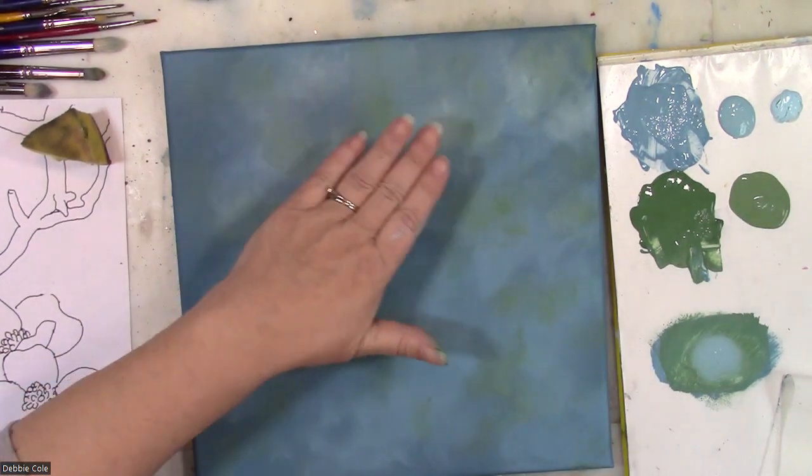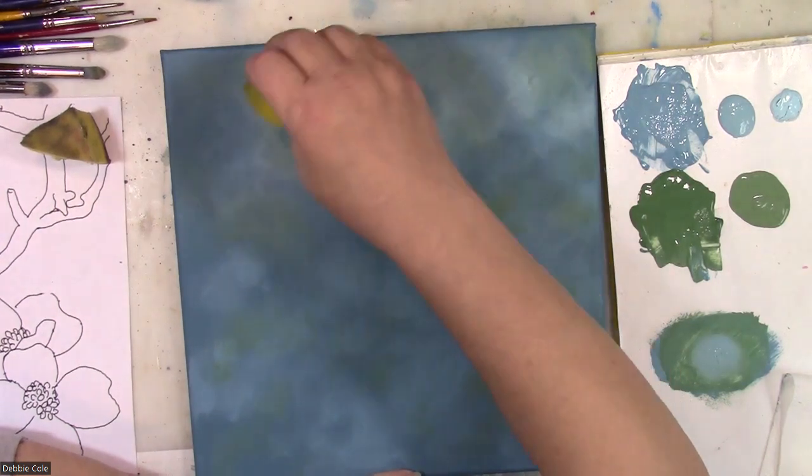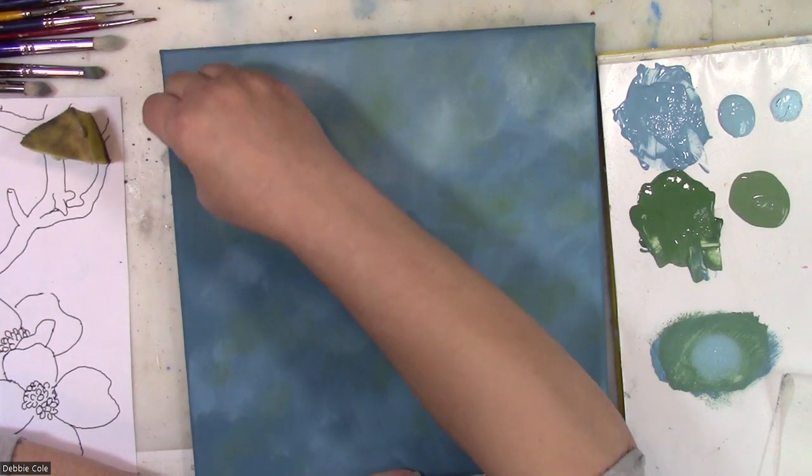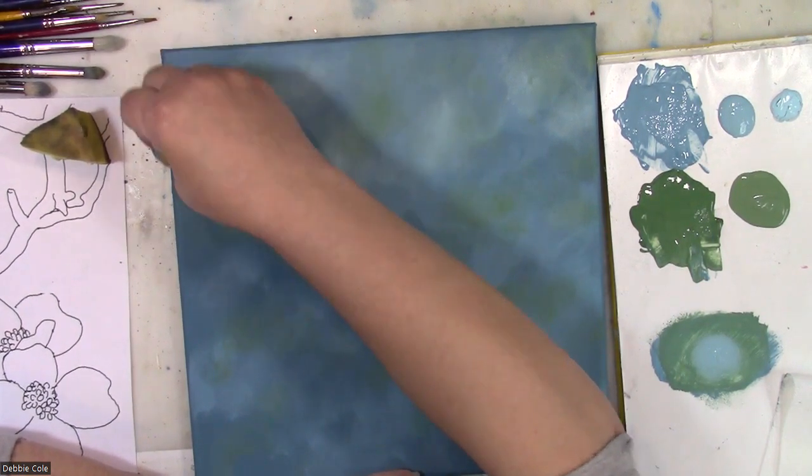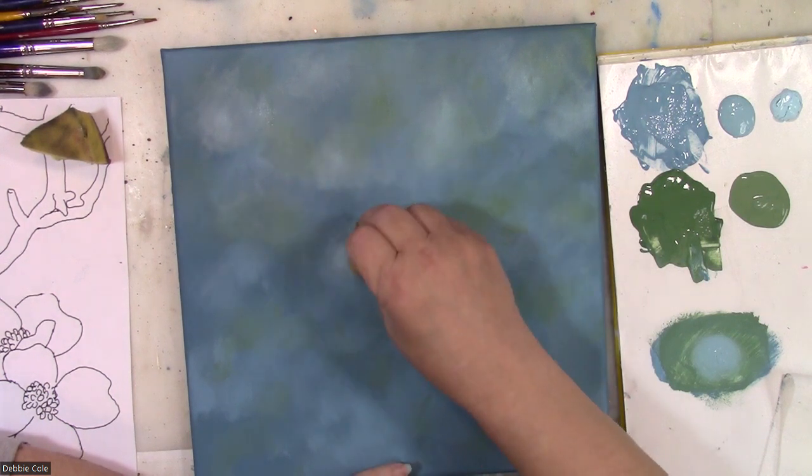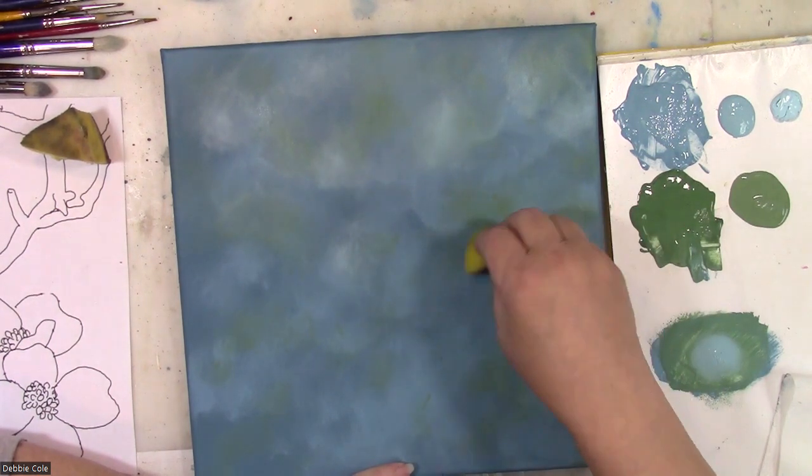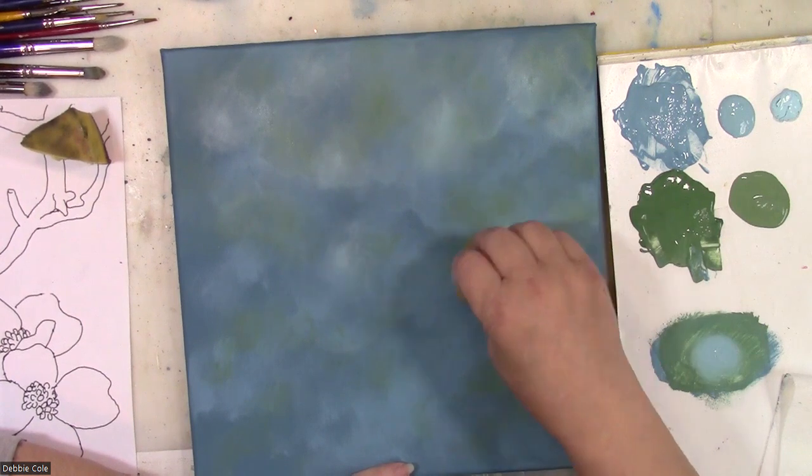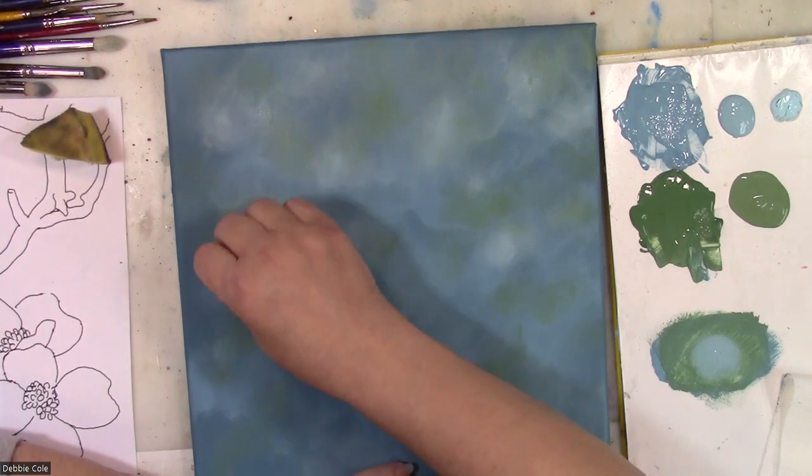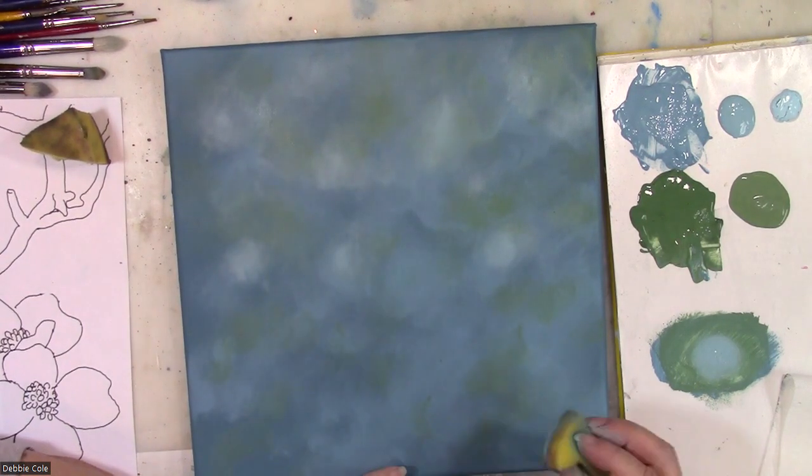So you can see up here, it's looking like there's a lot more depth than down here. And I'm keeping this nice and soft. I'm taking a little bit more time and blending as I go. And this is going to just keep getting lighter. I actually based the whole canvas in my darkest color. I want it to have a springy look to it also.